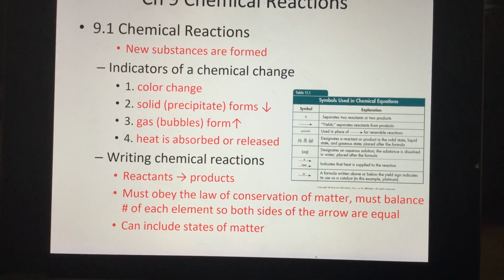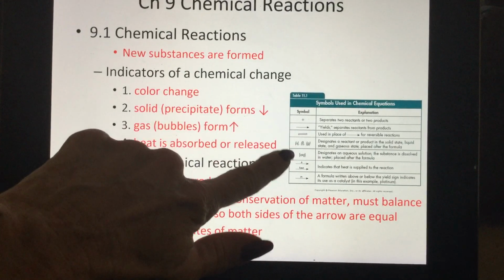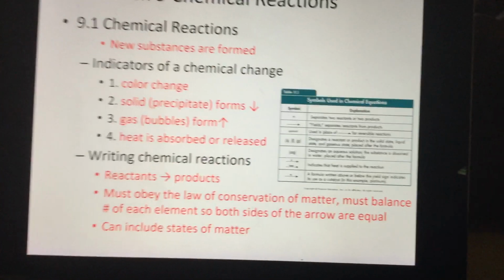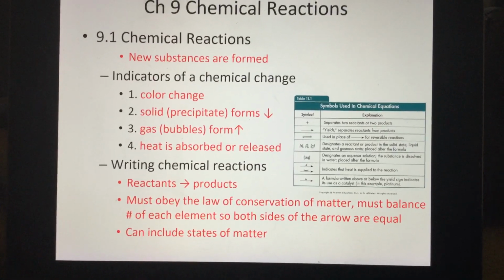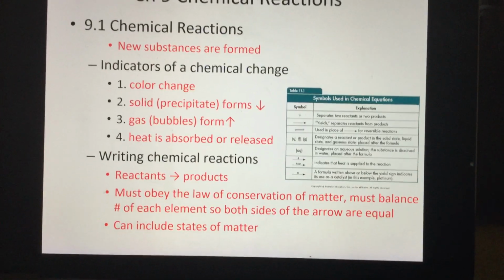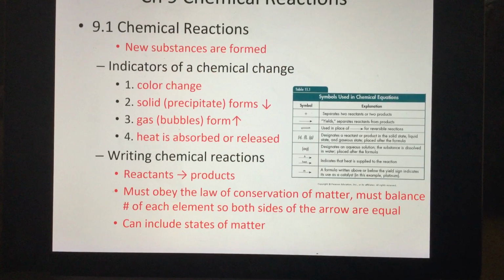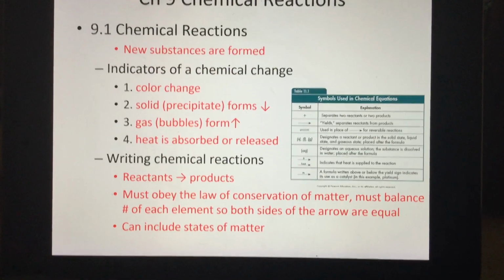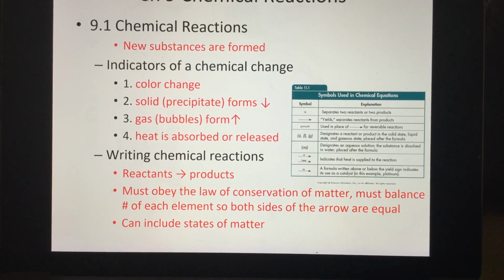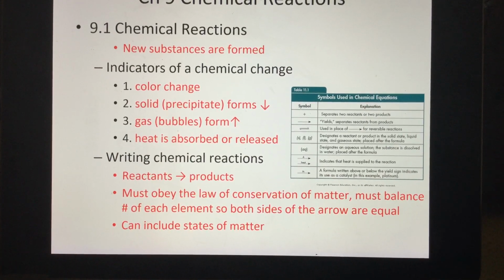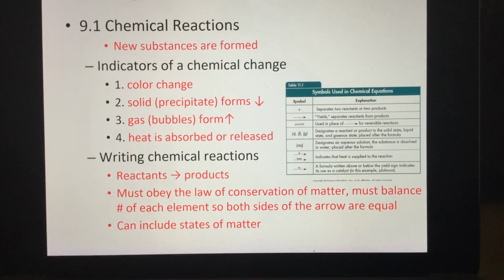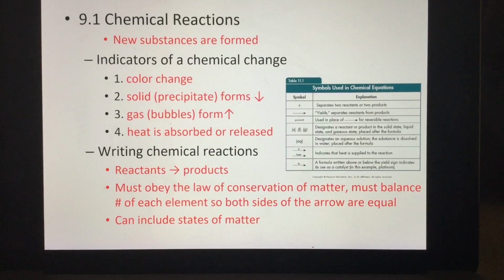Now sometimes you will see the different states of matter like we have here, solid, liquid, or gas, or aq, that stands for aqueous, and we'll talk more about that later on in the chapter. So sometimes you'll see those included. Other times you don't have to worry about including those. So just, if the problem says include states of matter, then put whether it's a solid, liquid, or gas, or aqueous. But most of the time it really won't. The up and down arrows, we will use those a lot as we go through this chapter.